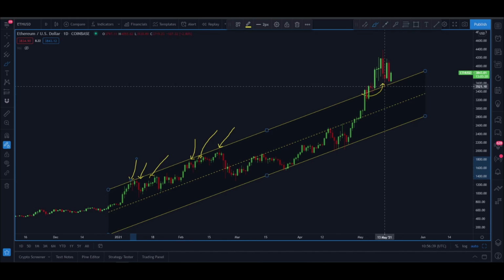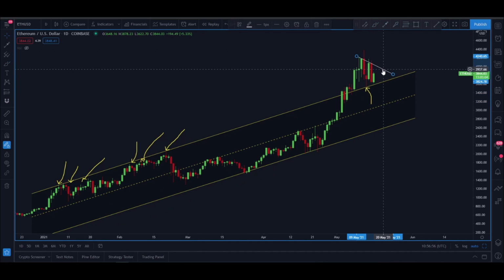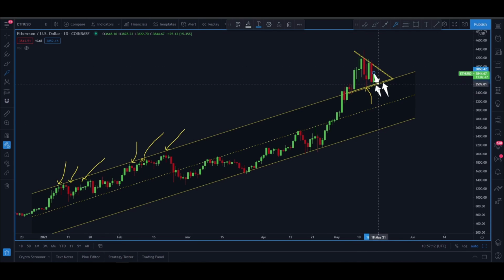But now since the price here is above it and has also already retested it when the price had a pullback, this pullback ended exactly here. So that's why I told you in a daily time frame, if the symmetrical triangle scenario is going to play out for Ethereum, that could actually make a lot of sense, because we are aware this lower line is again going to hold the price, because we can see the same line acted as a strong resistance, and now since the price is above it, any sort of a pullback, this same line could be acting as a support, and then we could see some potential upward price movement here in this manner.